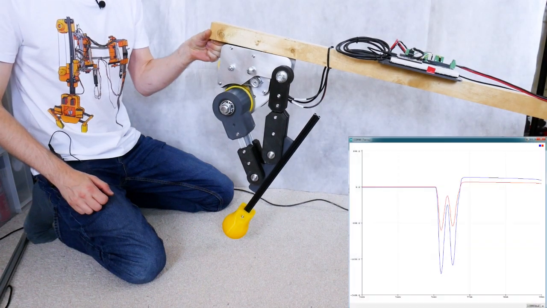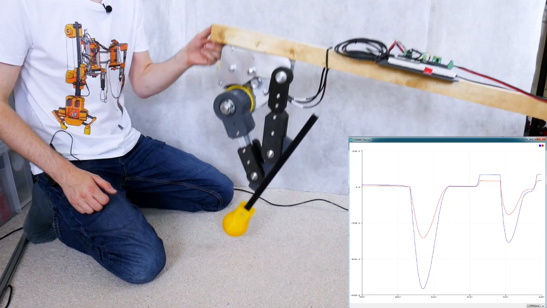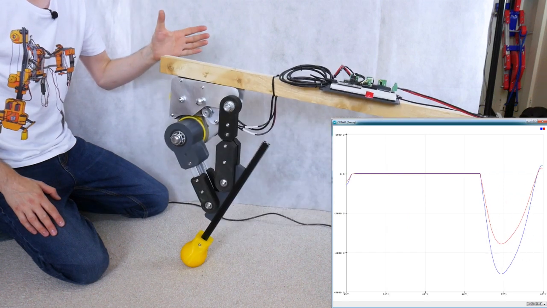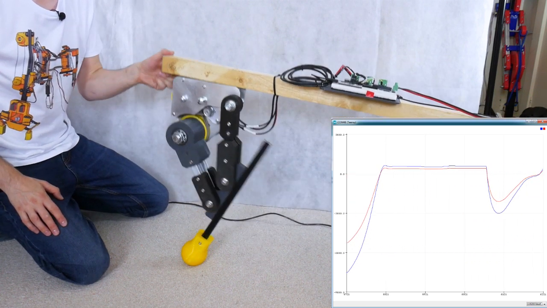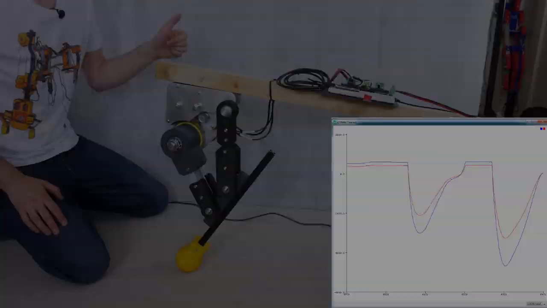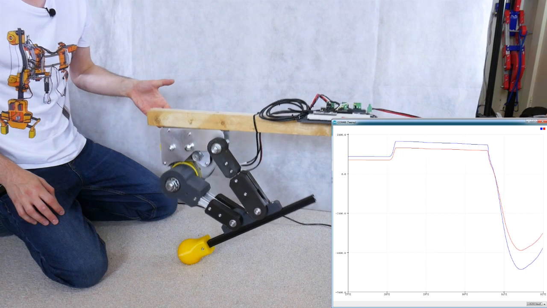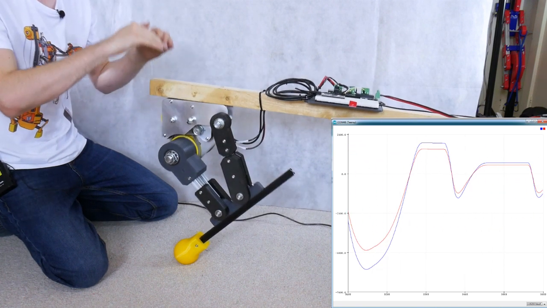This is now a gain of 0.5, so only half dampened, so we've still got quite a bit of spring there. This is 0.7, so quite a bit more dampened and the return there is quite a lot slower. This is 0.8, so returns quite a bit slower there and it's much more dampened.